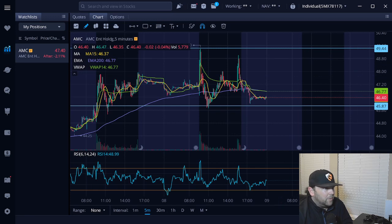Jumping over to the Ortex data — one thing pretty significant I saw is we had a pretty much net neutral day. We had 3.5 million shares returned and roughly 3.25 million borrowed, for a net borrow change of negative 282,000 shares returned on the day. Current short interest of the free float is 19.18%, and the shares on loan are just teetering under 120 million shares currently out on loan.